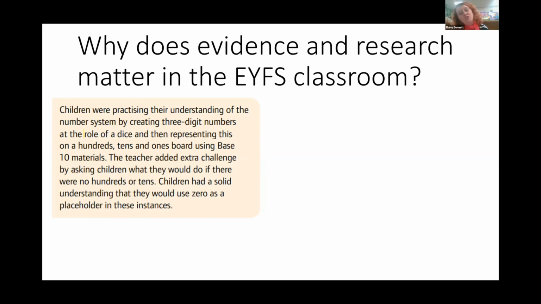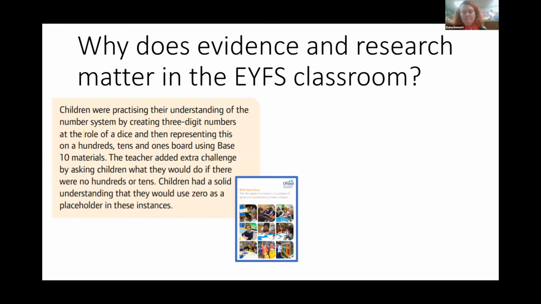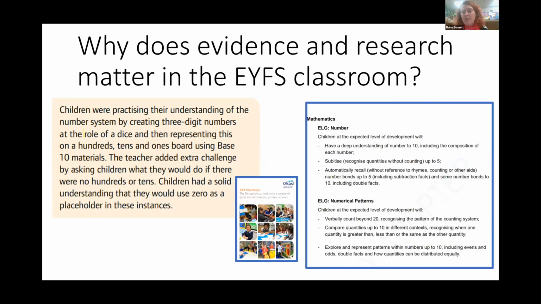So if you're in a school and this is being put in front of you, as it was in this report, as a reception teacher you need to say, actually, no, that's not an example of what's appropriate for reception children. Also, with the current early learning goals, elements of these are really good. Numbers to 10, fantastic. Subitising, fantastic. Other elements are not so great.